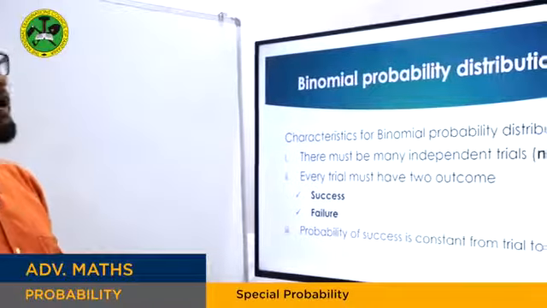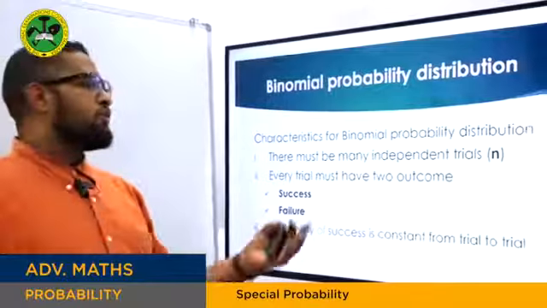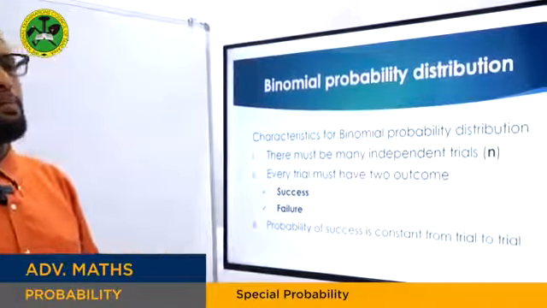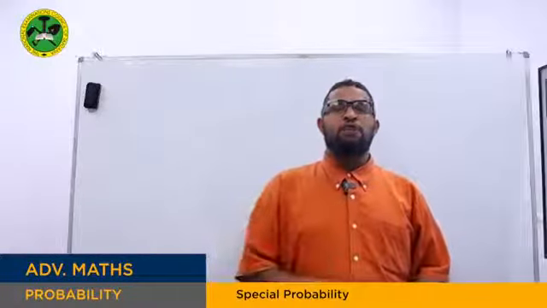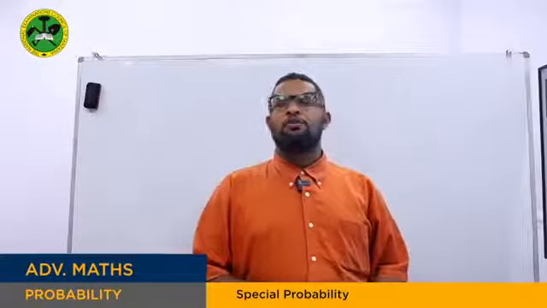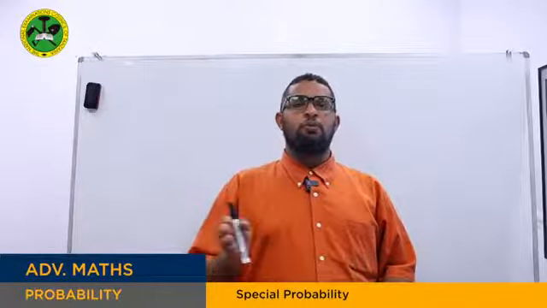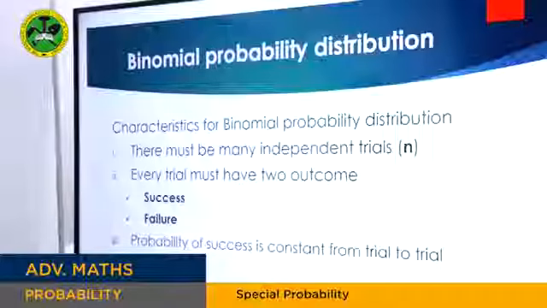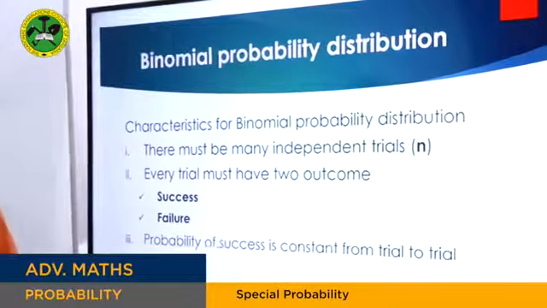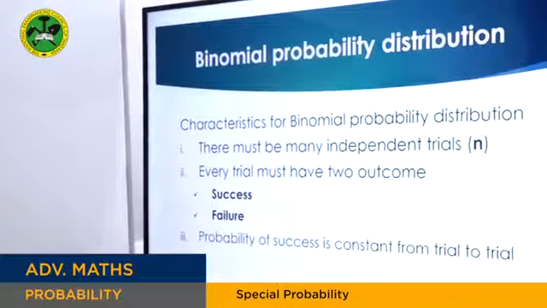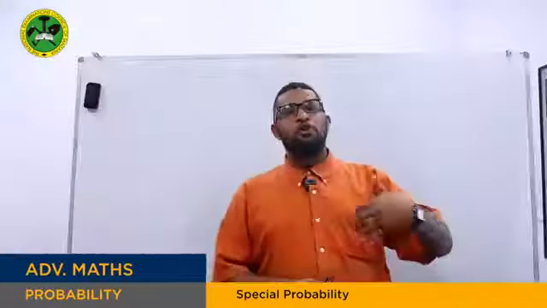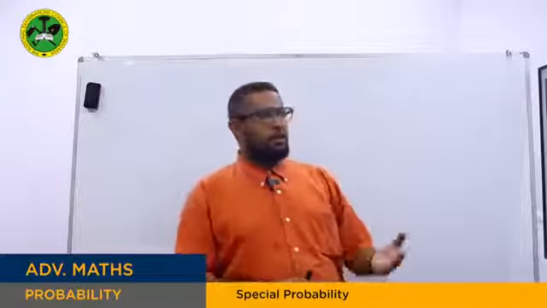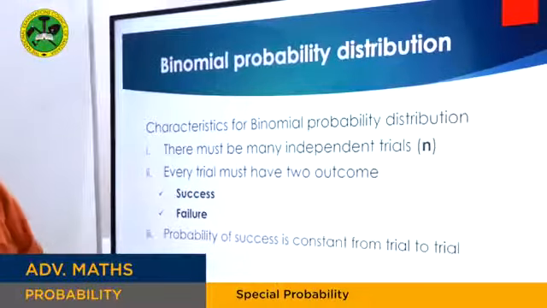Now, why binomial probability distribution? Because it deals with counting. As you remember, in the first or second lesson, we mentioned some topics to be covered. Among them was counting, dealing with combination and permutation. So binomial probability distribution makes use of combination, and we are going to employ it in our revision. But before we check some examples, let's revise the characteristics of binomial probability distribution.